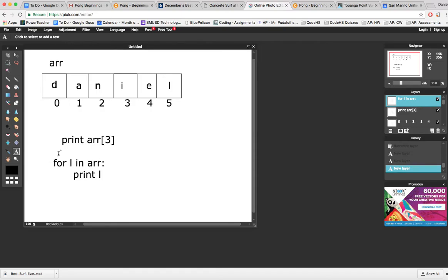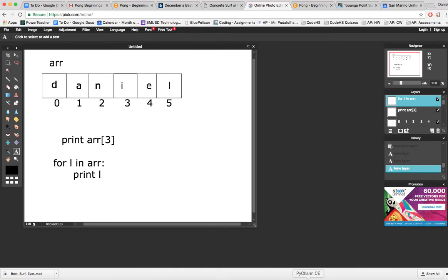So with for loops and with an array, you can keep track of a set of variables, and then with a for loop, you can scroll through them all very quickly, right? And edit them and change their values if you want. So for loops are best friends with arrays, right?